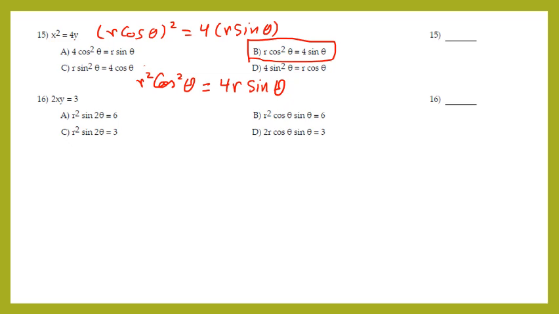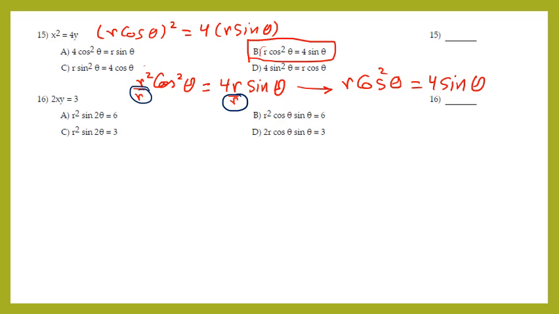But why did it match? Where is r? Mr. Hisham, this is r to the power 1. Oh, you can divide the left hand side by r and the right hand side by r. So it's r multiplied by cosine squared theta is equal to 4 sine theta. So don't forget that you can divide by r or take r as a highest common factor, as r is a positive radius, not a negative one.